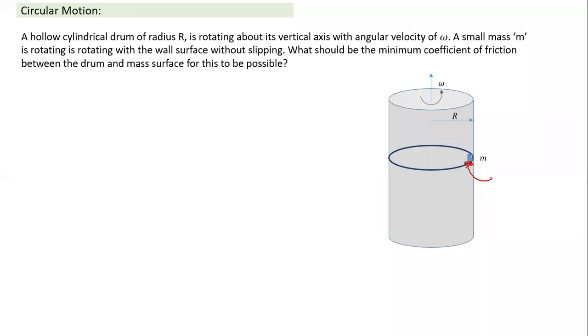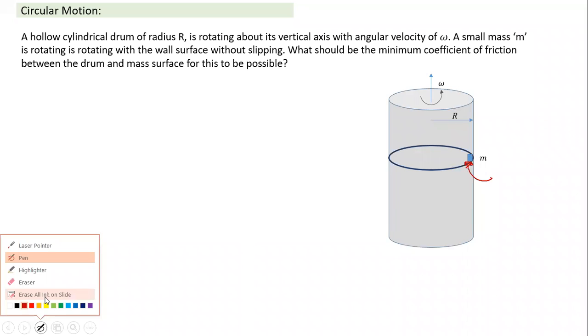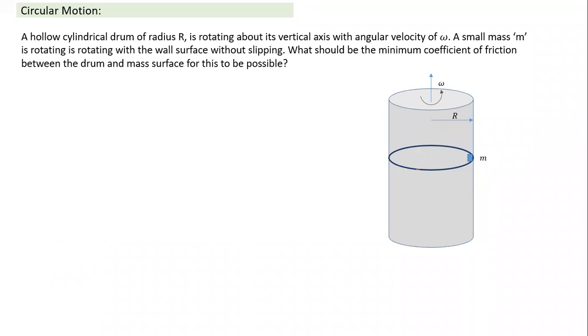So a mass which is placed at a certain height against a vertical surface, typically we expect the mass to start falling. It does not fall. If that is happening, why is that happening and how would we explain this kind of observation? If I observe from the ground frame of reference, I will see this mass going into a circular motion of radius equal to the radius of the shell.